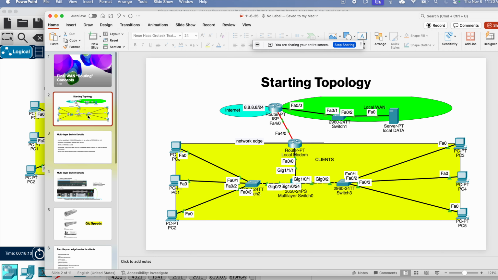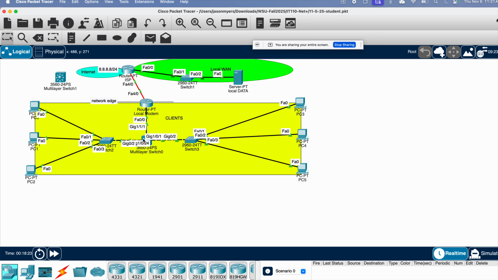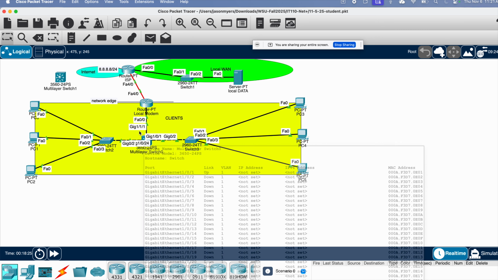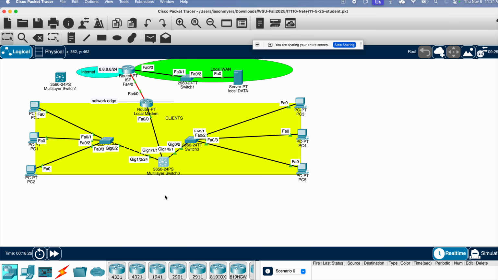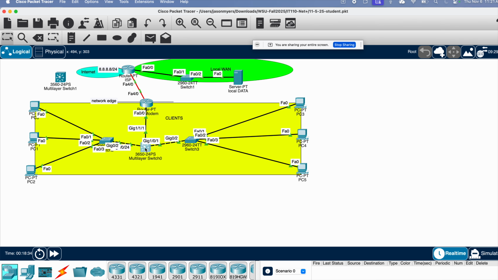But here we're doing the starting topology, and I just wanted to emphasize this multi-layer switch right here. Now, let me take you to the actual Packet Tracer and show you what it looks like. It looks like this, and it's covered up because of these interface labels that Packet Tracer does. But this is what a multi-layer switch looks like.